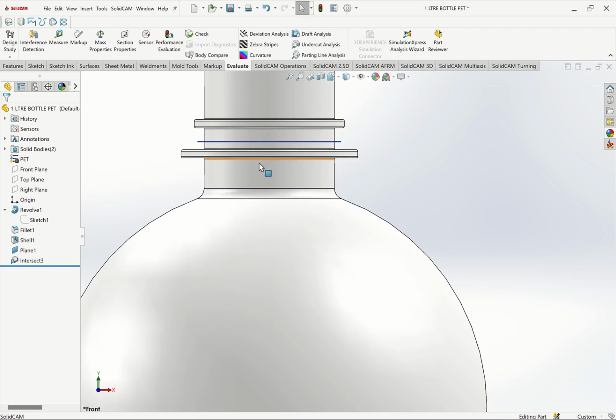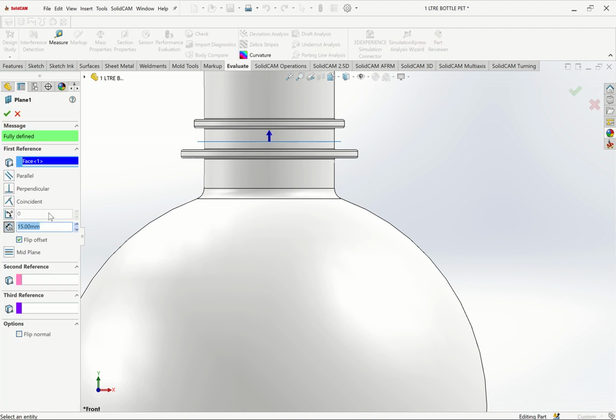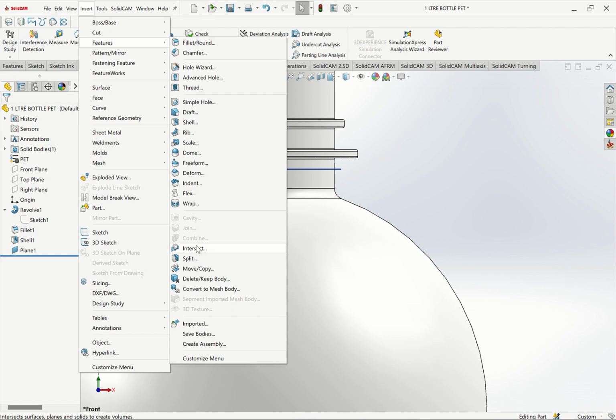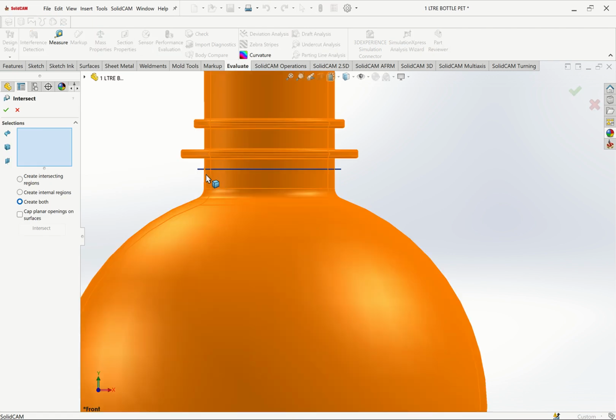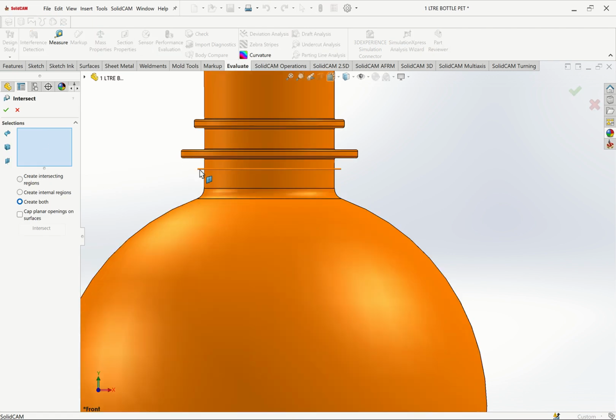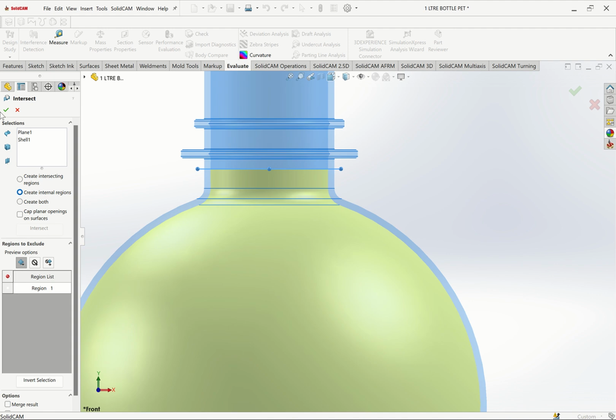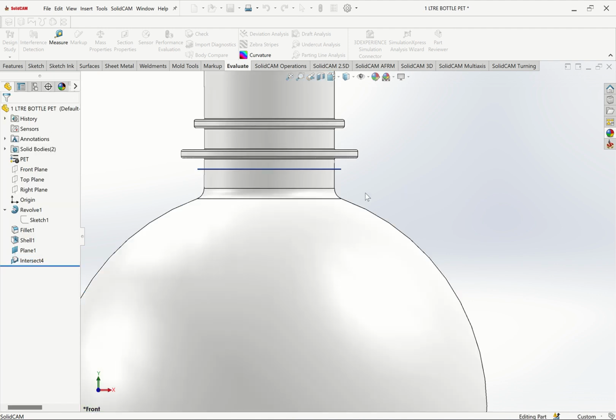Maybe I want to change the plane. If I remove this intersect, since I've done a shell, I can edit this plane. Say I want it to fill to 20, then I click OK, come to insert features, and then intersect. I pick this plane and the shell, then create internal regions, then click intersect, which means whatever I'm creating inside is the water.